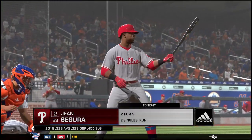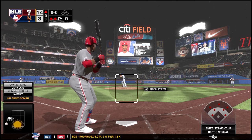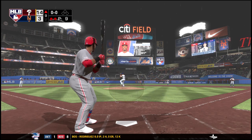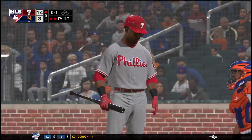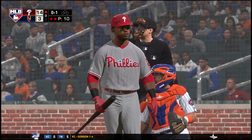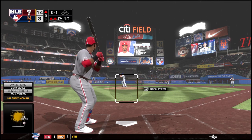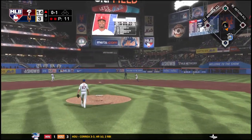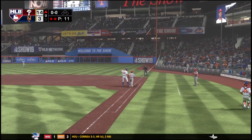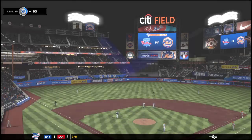The batter, number 2. So the lineup flips over, and digging in, Gene Segura. He's looking for his 3rd hit of the ball game here. He's ready. Here's the first offering. And he'll just fight this one off as it's chopped foul. 2 out, nobody on. This is flared out towards second. Throw to first in plenty of time, and the side is retired. 3 up, 3 down for Philadelphia.